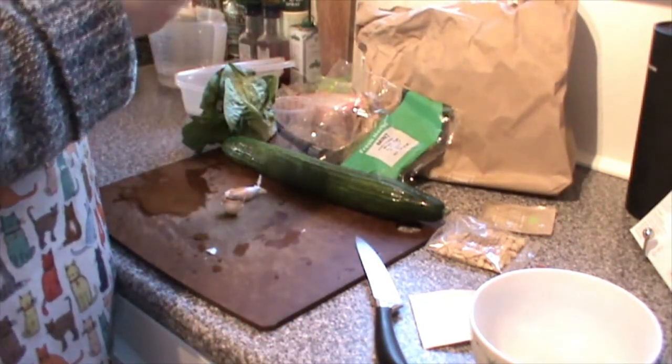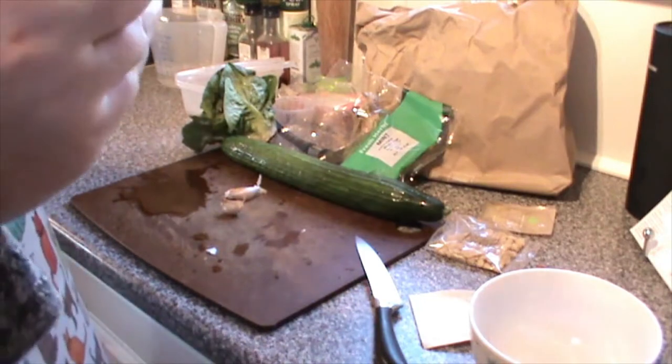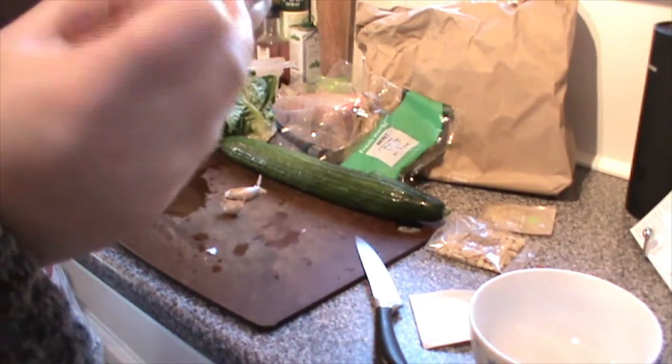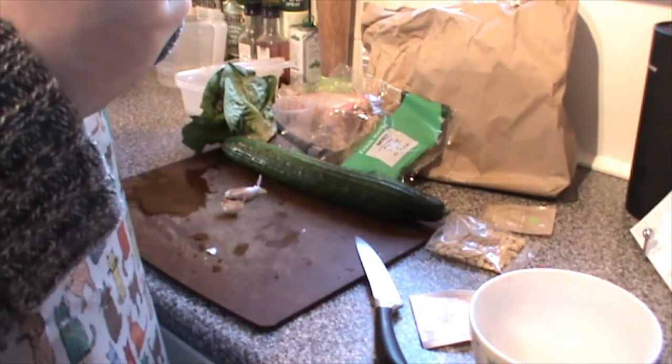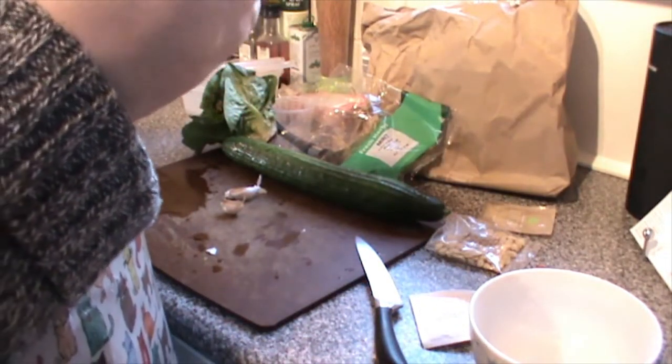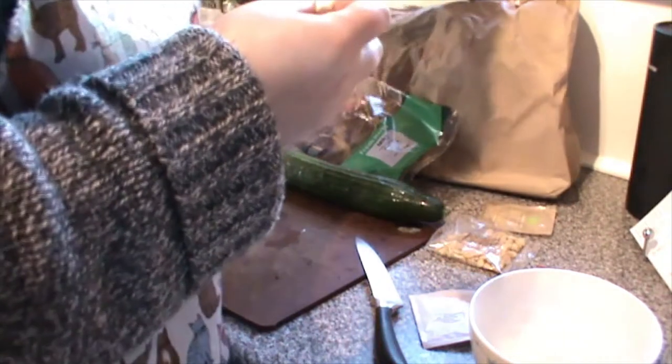In that case, I've seen it's failed. The end's popped off. But still, you can just peel up. And again, the thing is, it is fiddling. It does stick to your fingers, but it's not time consuming. It's not the end of the world if some skin does stay on.